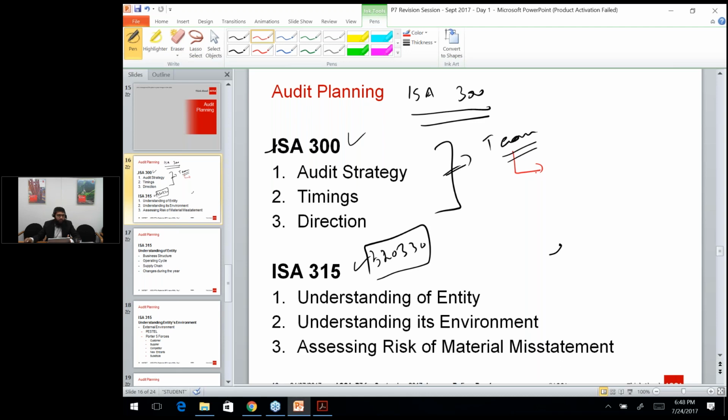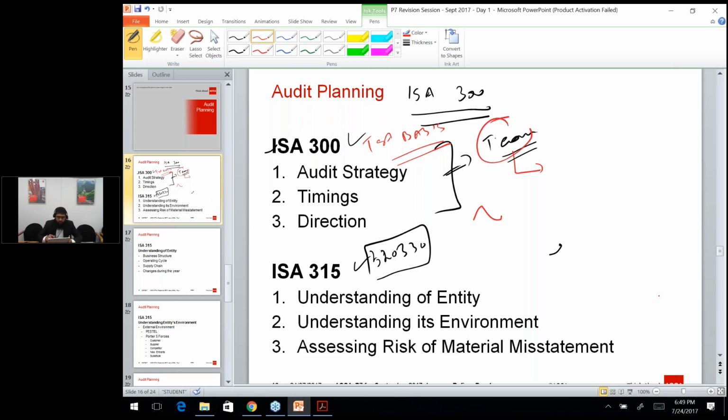For example, for the financial sector, if they have a bank client, they would prefer to have a person on that client who has already performed the audit of a bank. So it's very important when it comes to the overall audit strategy, because you do know that the audit will be performed on a test basis. It is not going to be that every single transaction will be tested for the audit. So it's very important that you have a proper audit strategy, a proper method of identification of risk, and a proper, equipped team which could handle the audit on its merit.